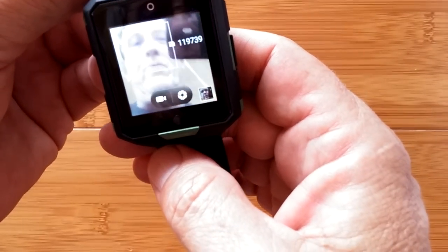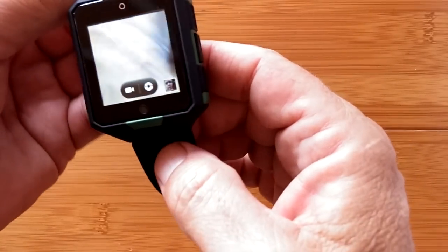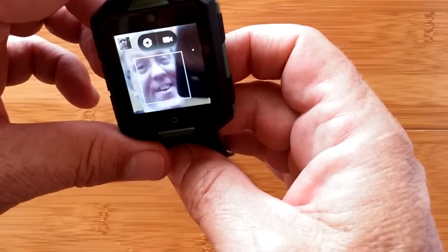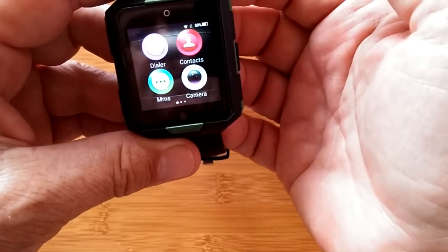But we do want to get into the camera. And the camera is right side up, even though it's at the bottom of the screen. So it doesn't mess around. Well, that kind of makes sense. Your image is going to... Hello, gravity, you know, it's always going to be right. It's just that now your button is up at the top.